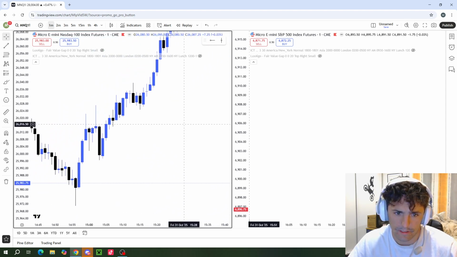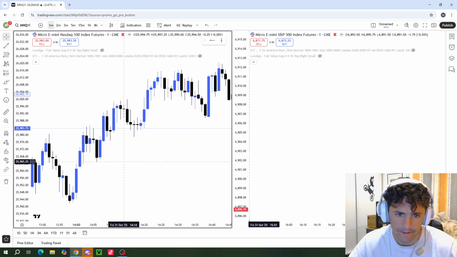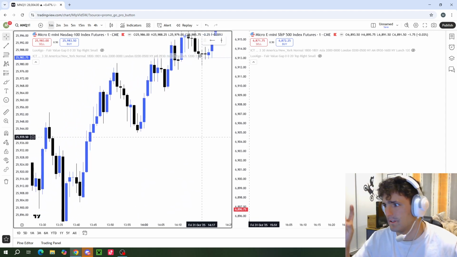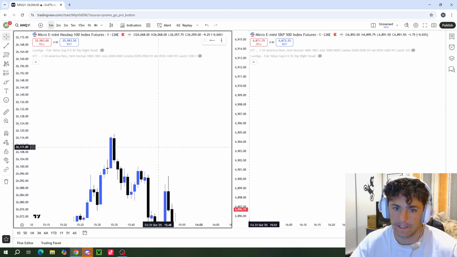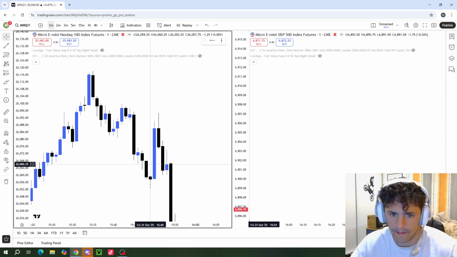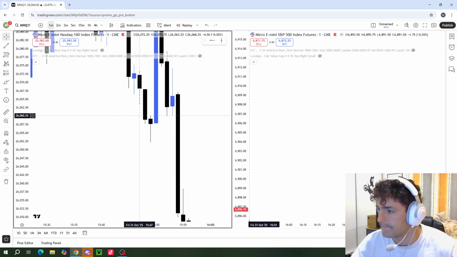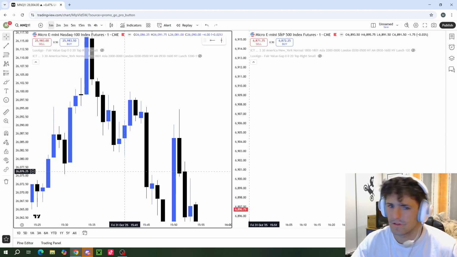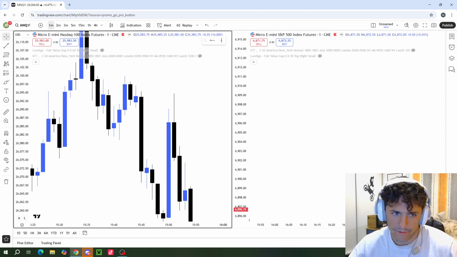So let me try to find some sort of example. But it doesn't matter, it just counts as the open and the low. It's nothing crazy and it doesn't mean anything. So anyway, there's one on a bearish example. So that would be the open and the high. So it doesn't really matter that much. It doesn't mean anything. Don't forget I even said that. It doesn't matter.